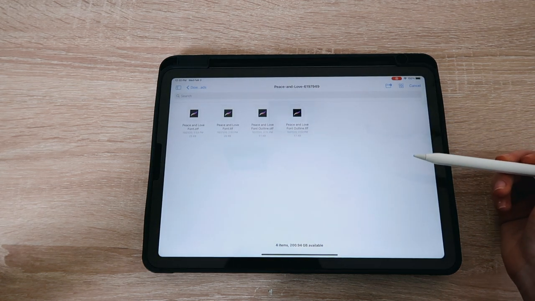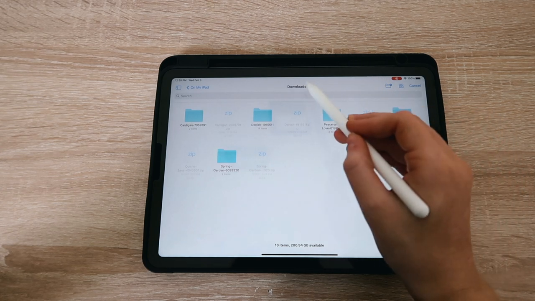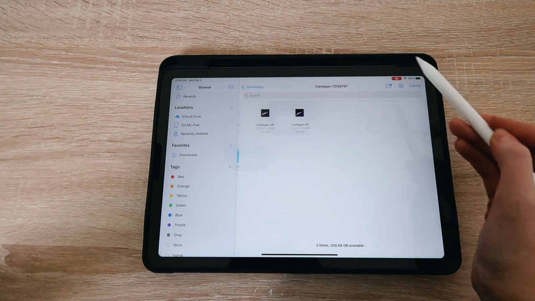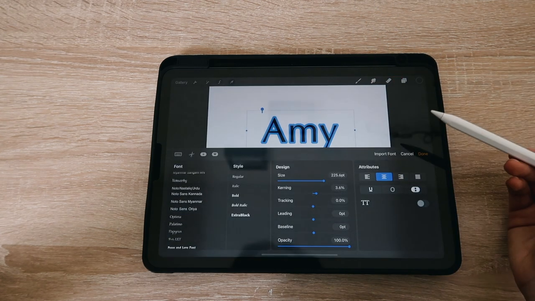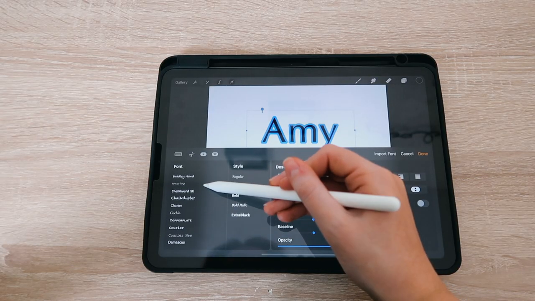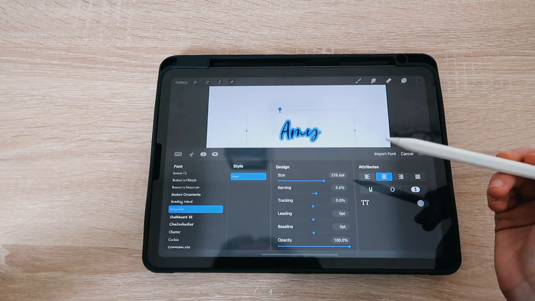Click on it, and it's going to lead you to your previous download, which you don't wanna go into. You wanna go into your downloads folder, which is where all of your files will be. And now you can click on either the OTF or the TTF file, depending which one you wanna download. And then it says import, and you don't have to quit Procreate or restart your iPad or anything. It is right there. So go find it and find Cardigan. And now I can adjust the size, the kerning, etc.